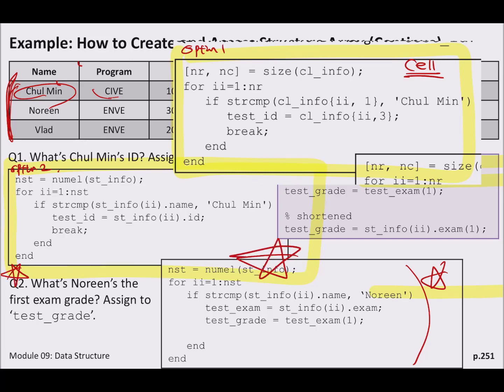Why? Take a look at this code. If you see this one, you readily know that you're going to compare all the names with the Chalmers name, right? And if you see this line, once you find the ii, you're going to read the ID value and assign it here.